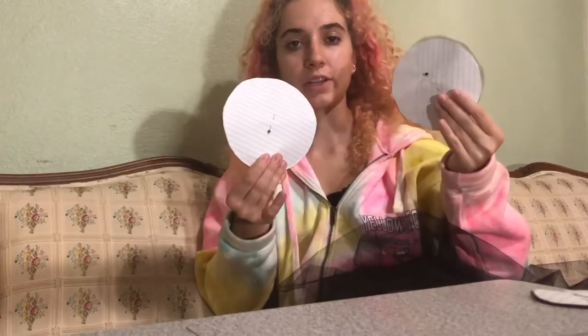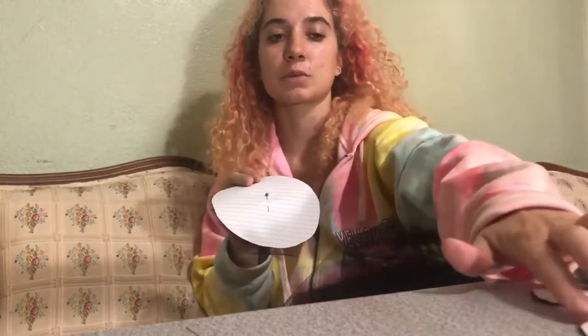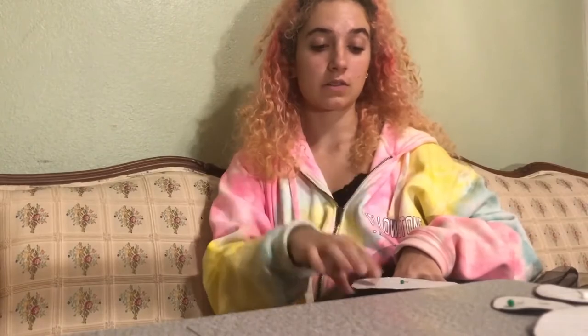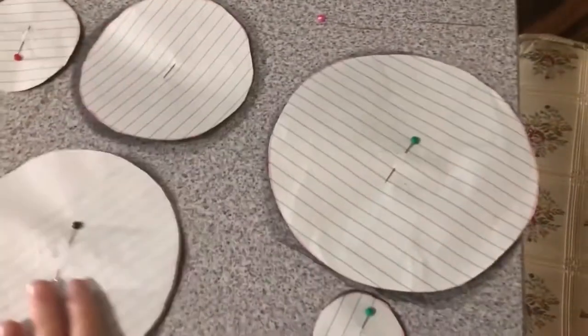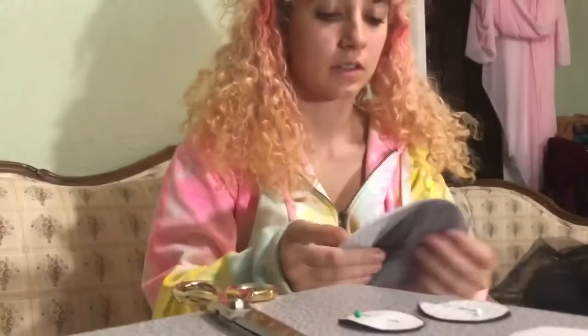I already have these pre-cut because I use them all the time. But you wanna start out at varying sizes, just depending on how big you want your flower to be. So then you're just going to put your patterns on top and cut it out. So then you have four pieces. This is what they all look like. Here are all my circles. So you got all your little circly boys all cut out.